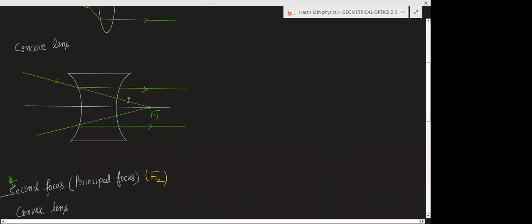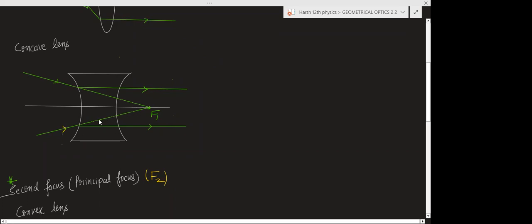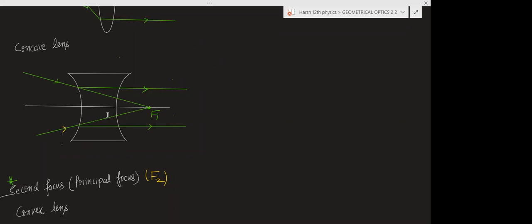So now these dotted lines are representing, we are just producing these incident rays. So these dotted lines I have drawn with a purpose, because these are not actual lines. These are not actual light rays. This is just representing. We are just extending, or you can say, we are just producing by ourselves.